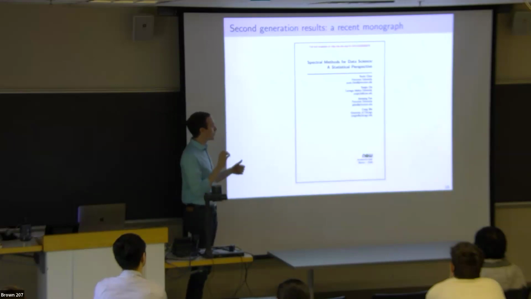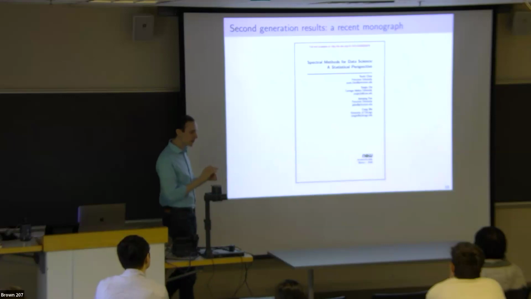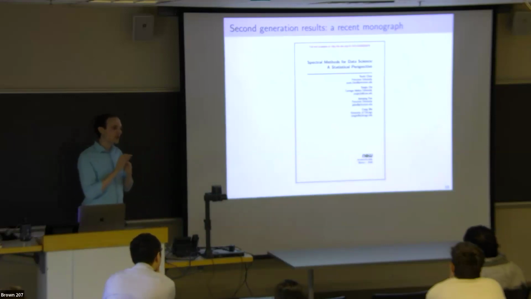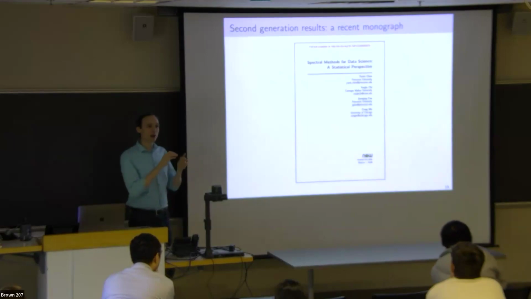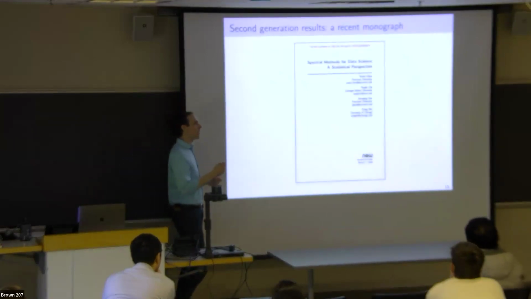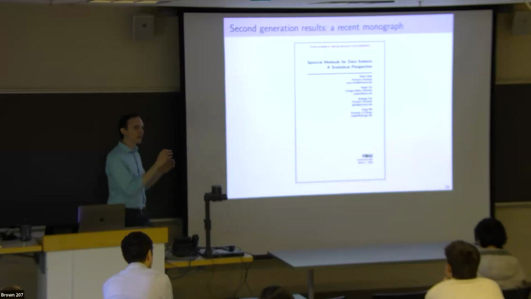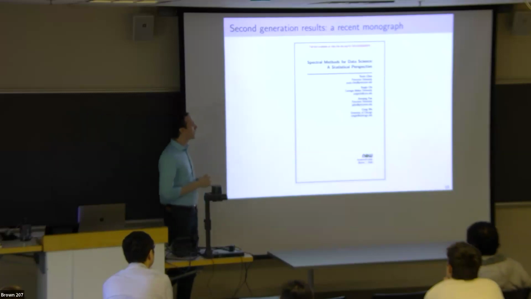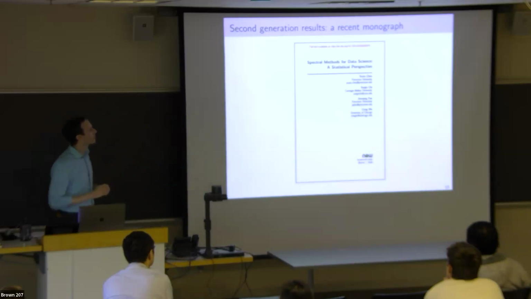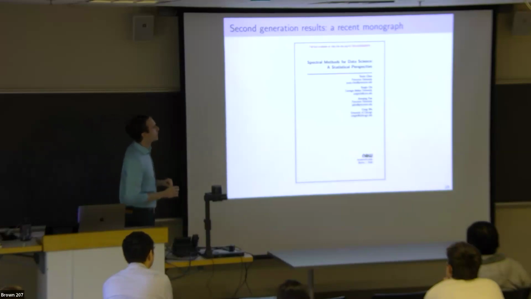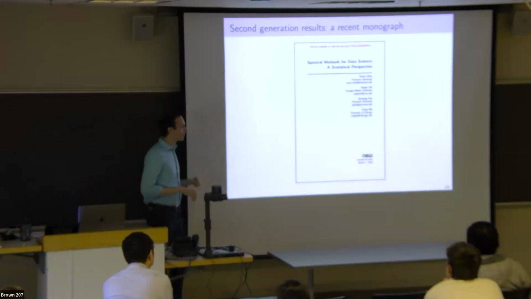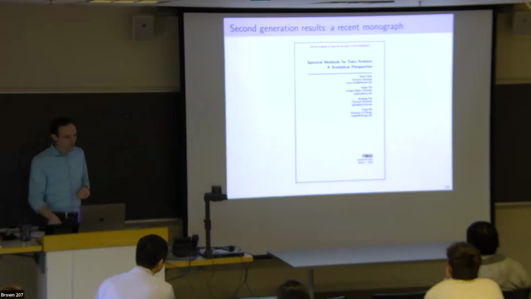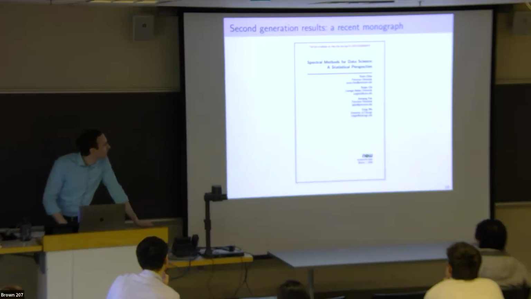It lets you start with matrix foundations and perturbation theory. It lets you see classical results for Frobenius norm bounds and operator norm bounds, and then it goes into detail on some of the results I'm covering here today, namely row-wise and entry-wise bounds. For more on this, I'd highly encourage you to look. This is a second generation result, if you will, citing the previous works and the many others that have come out recently. So it's quite a lot, but that means there's a lot of fun work to be done. So no room for boredom.